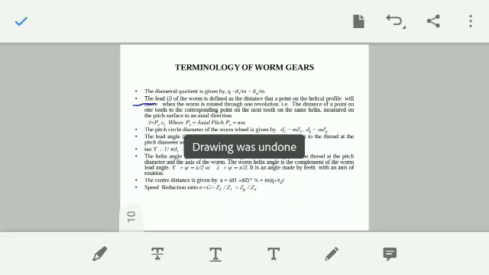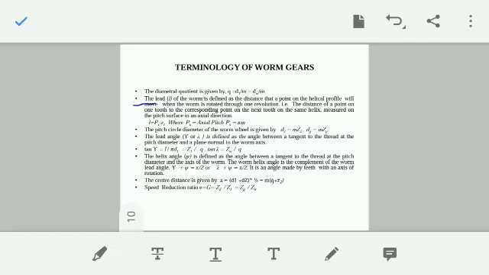Now the next part is pitch circle diameter of worm wheel, given by D2 is equal to M Z2, or it is equal to M ZG. So Z2 or ZG stands for the number of teeth of worm wheel, of worm gear. The lead angle lambda or gamma is defined as the angle between the tangent to the thread at the pitch diameter and a plane normal to the worm axis. So there is again one lead angle, which is the angle between the tangent to the thread at the pitch circle diameter and a plane normal to the worm axis.